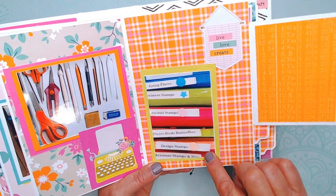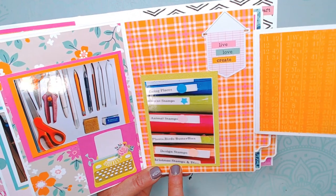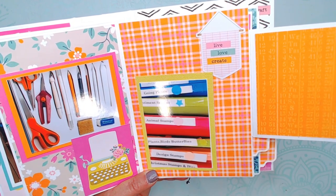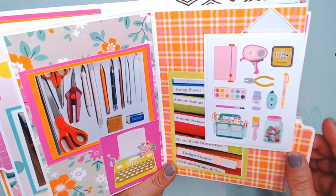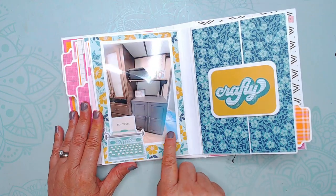Another organizational tool is these coupon books that I have my stamps in. There's 6 of them, 7, and they're starting to get full. I need to start getting rid of some. If something comes in, something's got to go out. So wait for a destash. Okay, we've already gone through that.